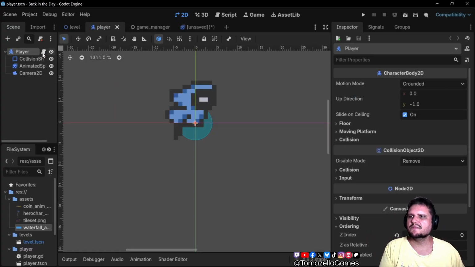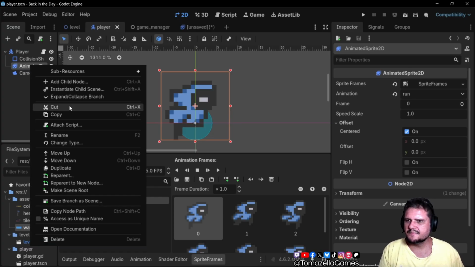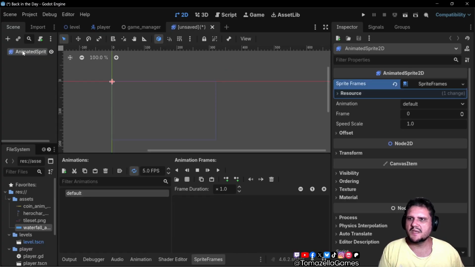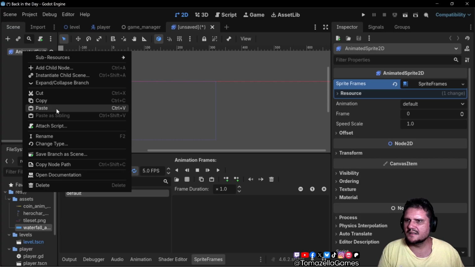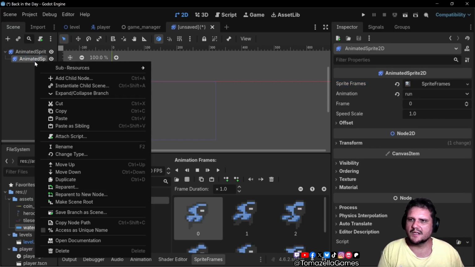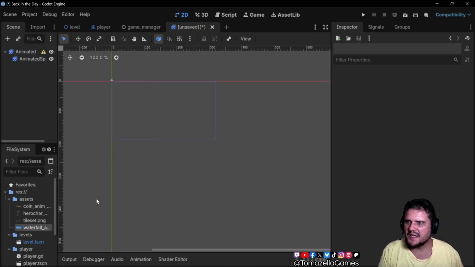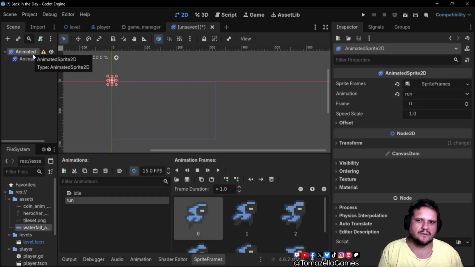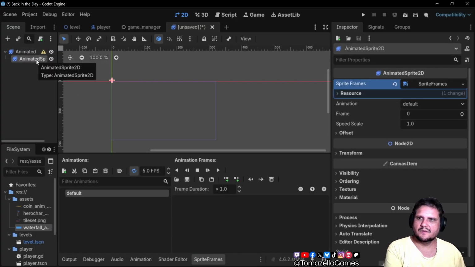Let's try one thing first. Let's try to copy and just paste here, and I set you as the root node here, make scene root. Great.